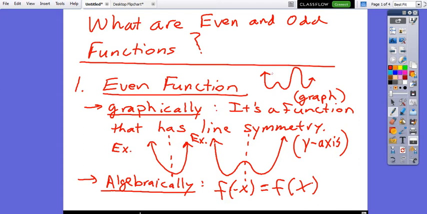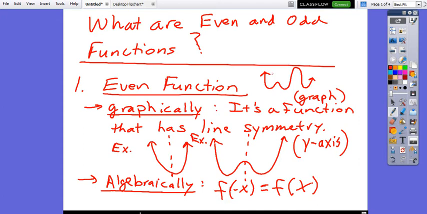If I'm given a function, let's say it's the quadratic function, I know that it's even. If I plug in a negative 2 for x, what's negative 2 squared? It's positive 4. Negative 2 times negative 2 is 4. If I plug in a positive 2, what do I get? 4. So it doesn't matter if I plug in a negative or a positive version of the number, I get the same result. That's what it means to be even. It doesn't matter if you plug in the x or the negative x, you're going to end up the same. That's how we think of it algebraically.